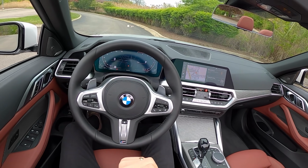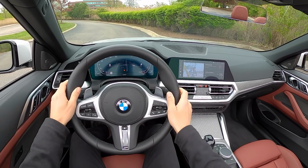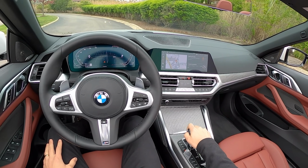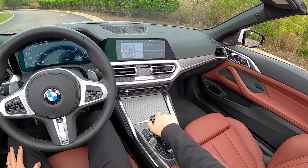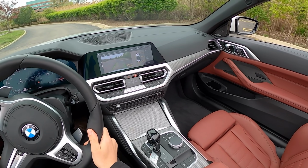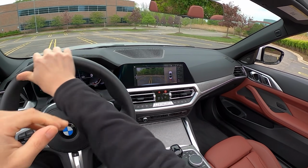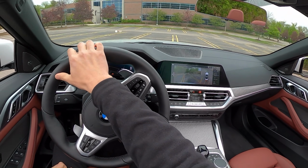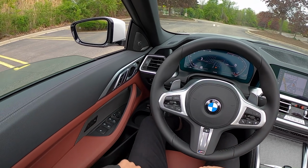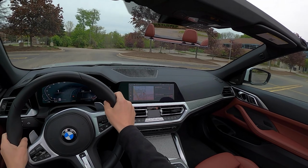All right, let's take this for a quick drive with the top down. We won't torture you with wind noise on the highway, but just want to give you an idea of what it's like at low speed driving with the top down. It's a pretty chilly day, 47 degrees Fahrenheit. Got a nice reverse camera, super high res, turning lines. When you approach an object, it'll give you the forward-facing camera, which is very nice. You can roll all the windows up at once by just holding that button right there, and everything comes up around you.